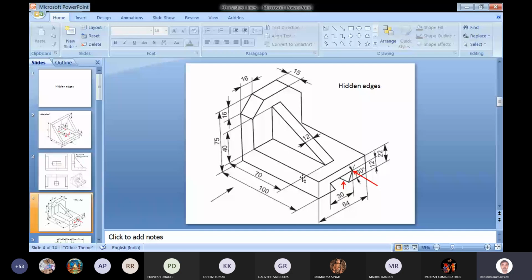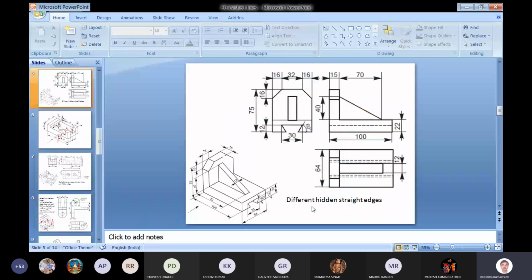That edge will be considered as a hidden edge, and the other edge which is passing from the bottom will lie in the same level of this line. So we don't have to consider or bother about this line. So only one edge is existing here, which can be used in the front view as a dashed line.